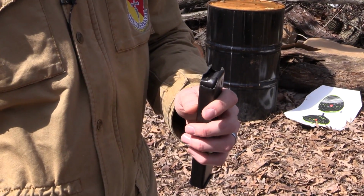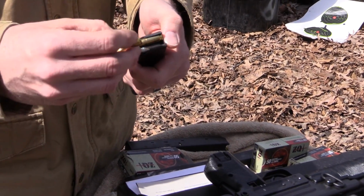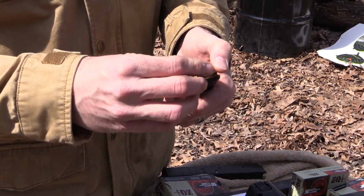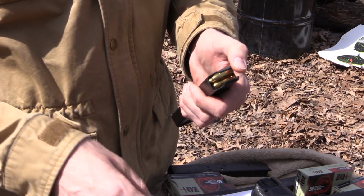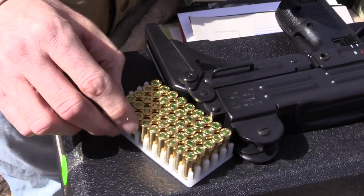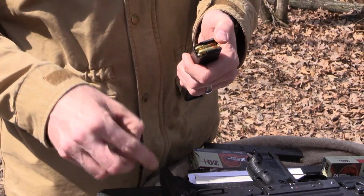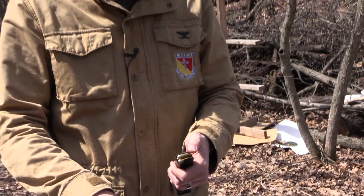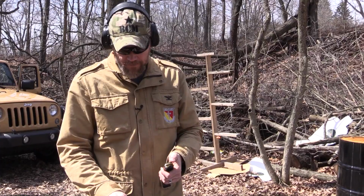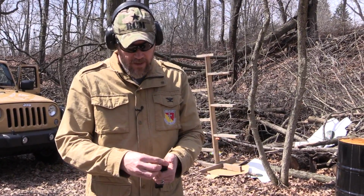Now the magazines can be a little bit stiff and rough to load. It's a true double stack magazine, so you don't have to push down and back. You just set the rounds on top and push down. And once you get around 30 rounds in here, it's really difficult to get that 32nd round into the magazine. Typically, I'll only load 25 or 30 rounds. Given a box of cartridges is 50 rounds, I'll typically load 20 and 25 and 25 so I can get 2 magazines out of a single box of ammo. But once you get the hang of it, it goes pretty well.